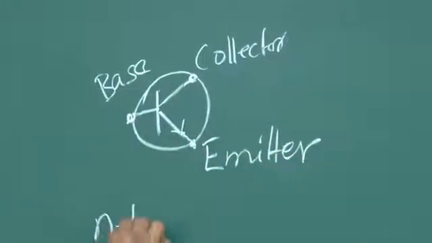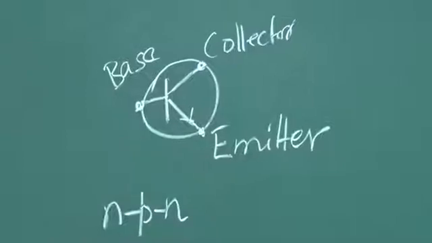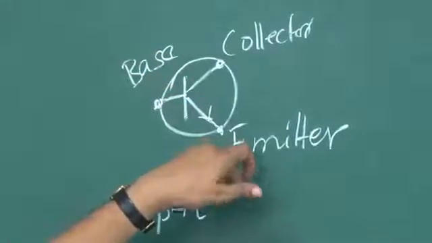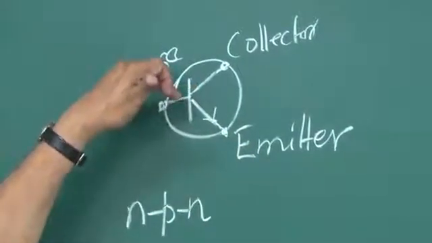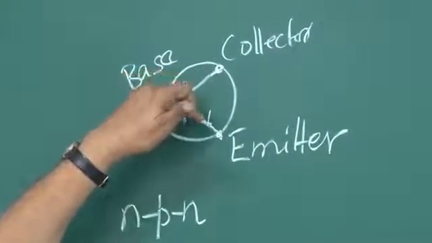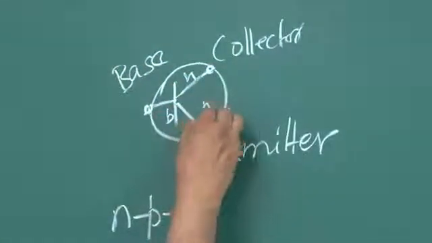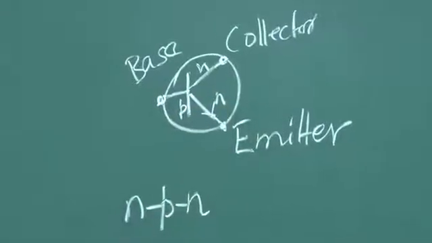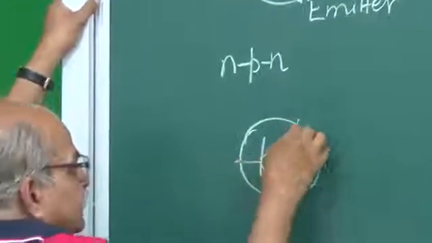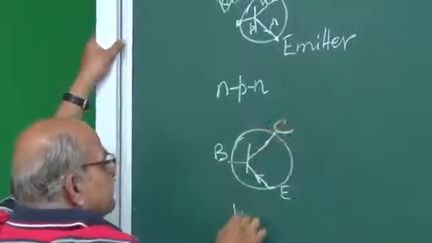And this is NPN transistor, because your arrow is like this. The arrow gives you the direction in which current flows if the base emitter junction is forward biased. So, that should be P to N. If the arrow is in this direction, that means this is P and this is N, and therefore this is also N. So, it is NPN. And for PNP, it is a reverse, you know that. For PNP, the arrow will be like this. So, once again, this is base, this is emitter, and this is collector, and this is PNP.